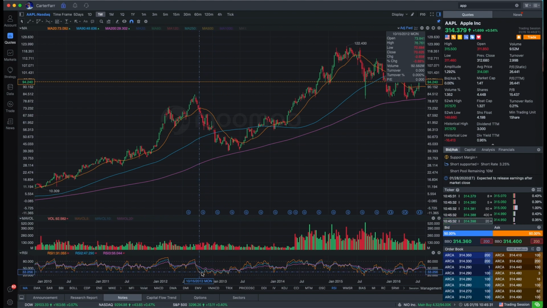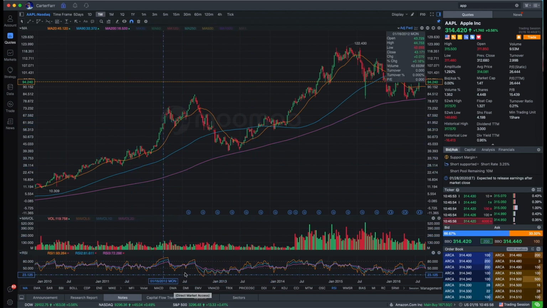Now on the opposite side, when the stock breaks above 30, this is when a lot of traders will tend to buy the stock. So when a lot of traders tend to buy the stock, we'll have a nice little price action. You can see it's really at 30 on the dot almost right now. And what do you know? We got more buying pressure, which caused it to go up in price.